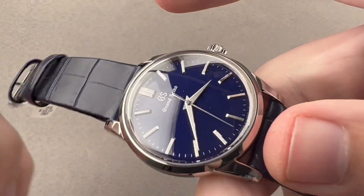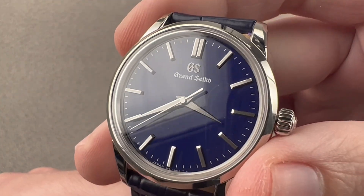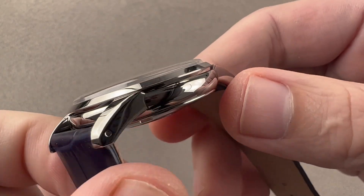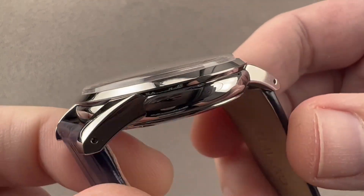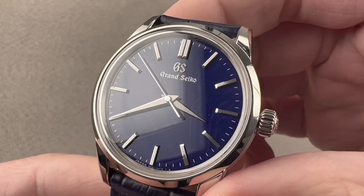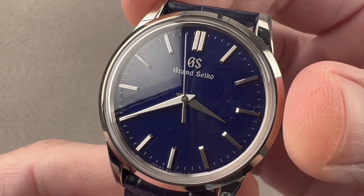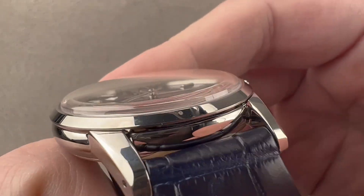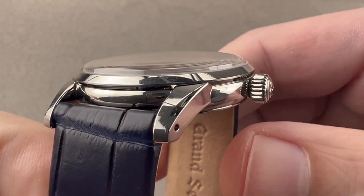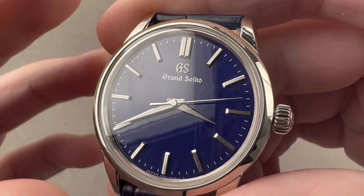We have a vintage Grand Seiko logo on the buckle, because this is part of the Elegance Collection. It's going to have that 1960s Grand Seiko logo, and the case is an homage to the original 3180 — the original Grand Seiko watch launched in 1960. You can see it is beautifully mirror polished, and that is the manual tin plate polishing that Grand Seiko calls Zaratsu polish. Executed by holding the surface to be polished directly against a spinning tin plate, it is an artisanal process that leaves the case black polished and optically flawless — this art takes about three years to learn. The timepiece has a dramatically domed and cambered sapphire, and the idea is to create the loft of a 1960s plexiglass with some of the off-axis distortion you would get of the dial through that plexi.